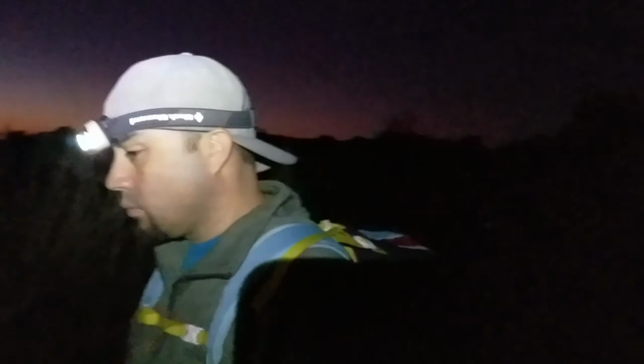Felipe, what do you think so far of this trail, night hiking? It's cool. I like it. It's nice. And once in a while we see little eyes looking at us. It's a little animal of some kind. Anyway, haven't heard any coyotes yet, so I don't know where they're at. So we're out. I'll start again a little bit later.